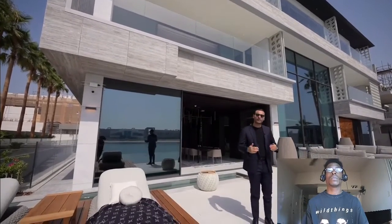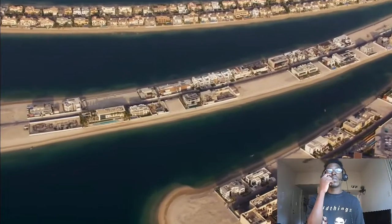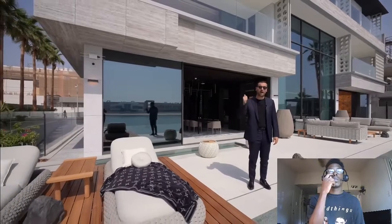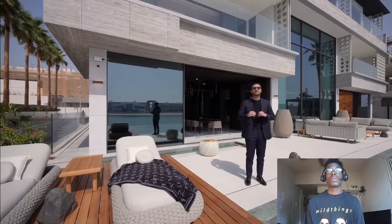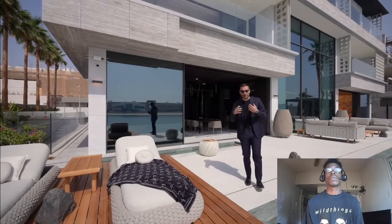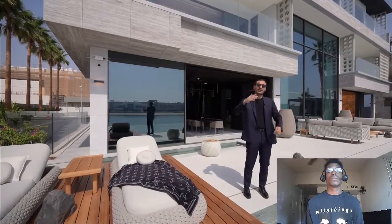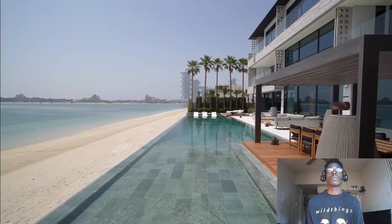Also, this front is called the Billionaire's Row because there are 13 signature villas located on this front, and six of them are being built or completed by Alpago Properties. What Signature Villa stands for is the villas with over 13,000 square foot lot, which is a really generous sized lot comparing to the rest of the Palm. And that's why this front is super special. And on top of that, it's so close to the Crescent that it gets phenomenal views.